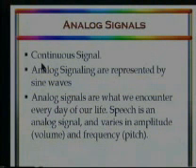So this is how analog signals are presented. Now let's go to the actual definition of what exactly we understand by analog signals. In an analog signal, the first important characteristic is that the signal is continuous. Continuity is always maintained. Analog signals are basically represented by the sine wave. The wave which we have shown you is what we call the sine wave. Analog signals are what we encounter in everyday life. Most of the time we encounter only analog signals, not digital signals. Only within the computer we work with the digital signal, which is also hidden from us.